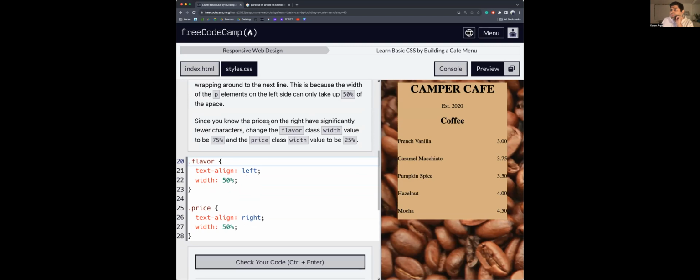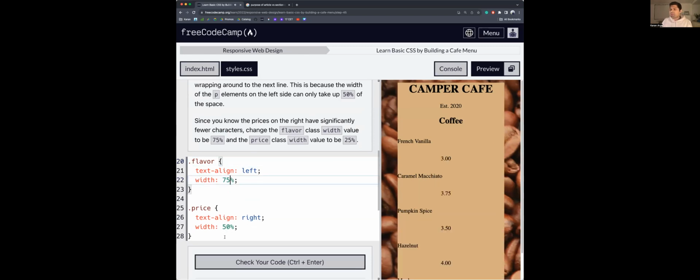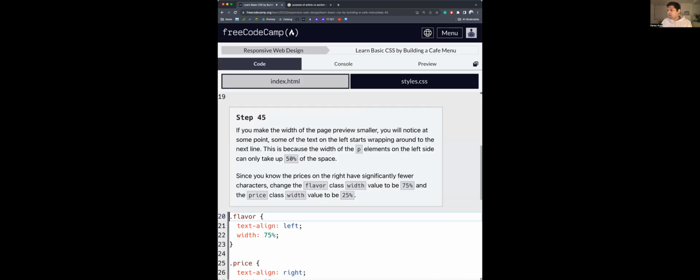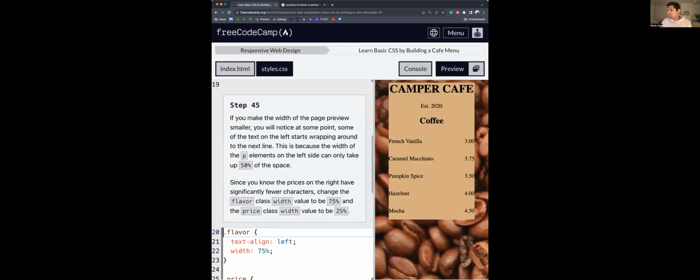So since the prices on the right have significantly fewer characters, change the flavor class to have a width of 75% and this to have a width of 25%. Okay, now maybe let's check doing this again. Yeah, now caramel macchiato does not move to the next line, which is cool.